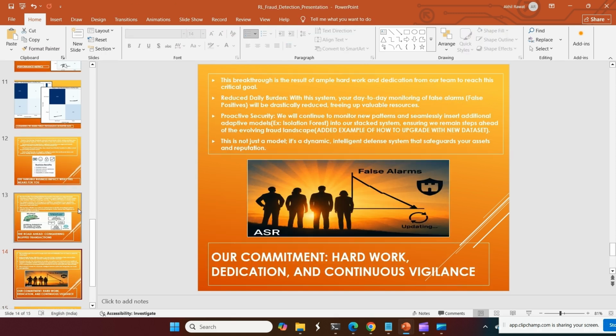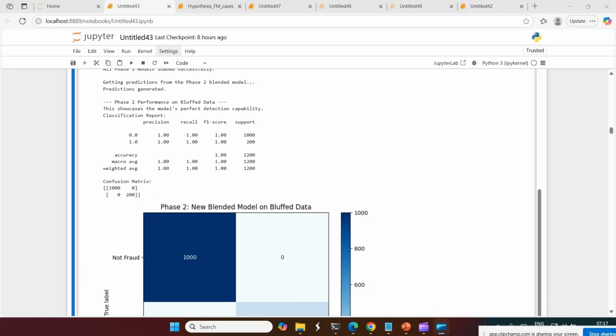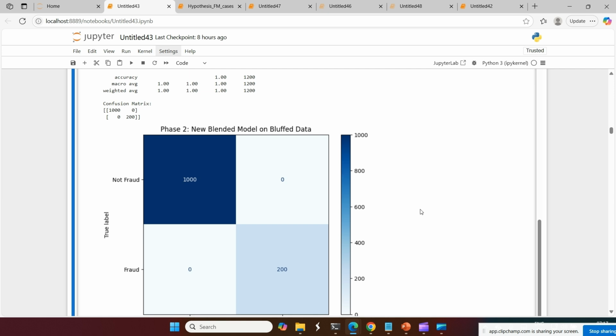But the last thing is there. I will show you the email part and the email alert part with this model's prediction, and sample predictions as well. So next. Okay, so I showed you the results: precision, recall, all 100% and accuracy 100% achieved. Whenever we want to update with a new data set, we can, and the policy will be updated, and this does not affect the previous predictions.